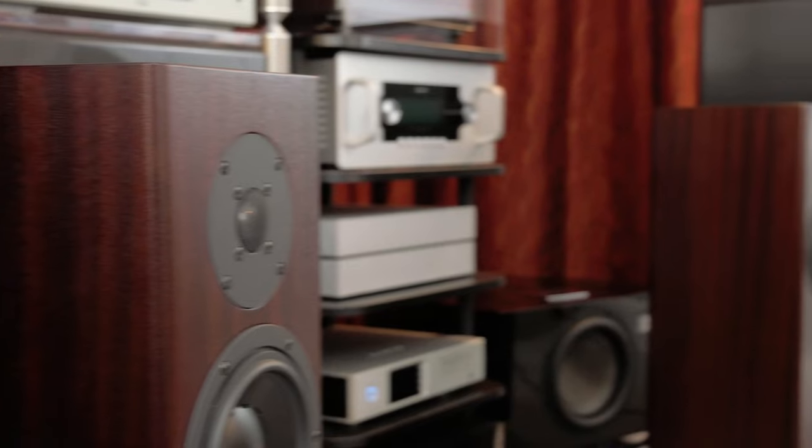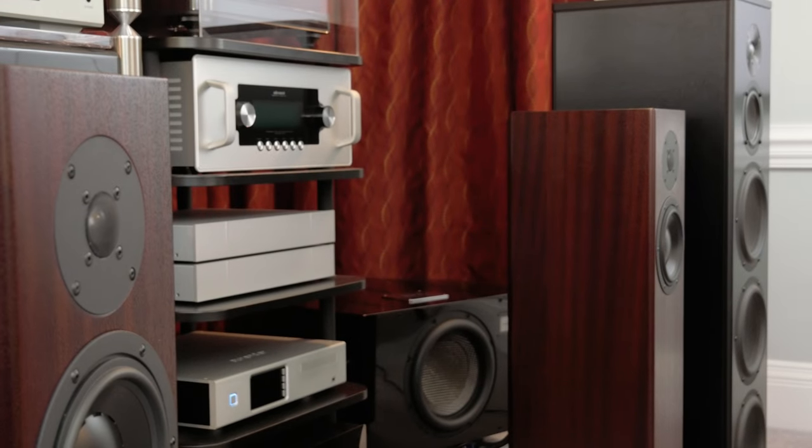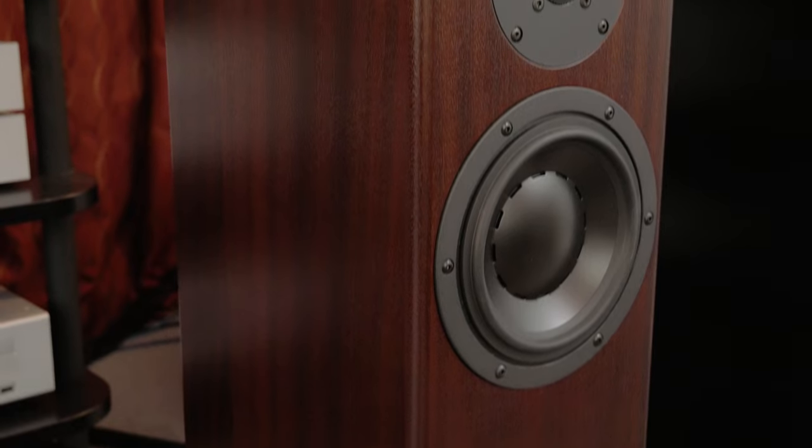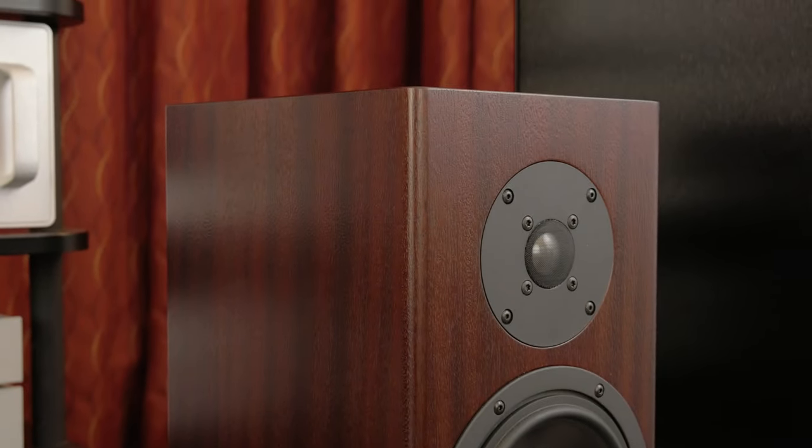The Forest is a classic loudspeaker from the Canadian-based Totem Acoustics. Vince Brusese, the founder of Totem Acoustics, has a long history of developing speakers that not only outperform their size but outperform their price as well. The Forest has been a staple here at the Big Kids Toys world headquarters since I started working here.